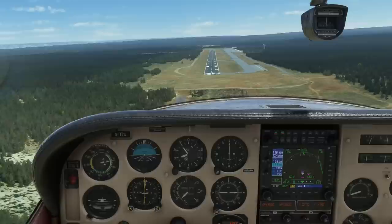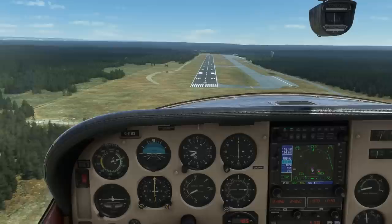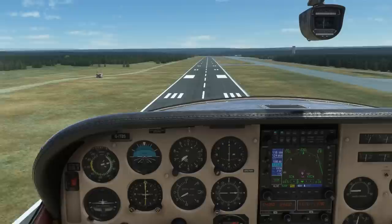Just coming over the middle marker, and again, we'll aim to land a little bit long. We'll come off at the second exit on the right. At least that's the plan. Slight crosswind out from the left. Get rid of the carb heat. Once more in the approach configuration, the 182, very easy to fly, nice and responsive on the controls, nothing feeling too untoward.